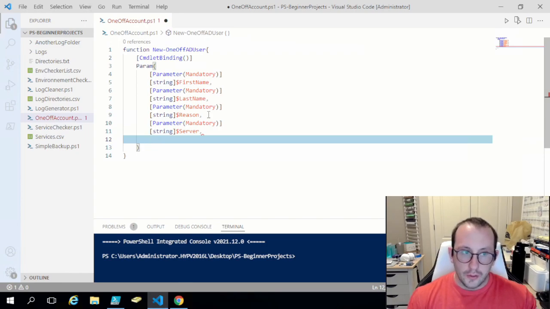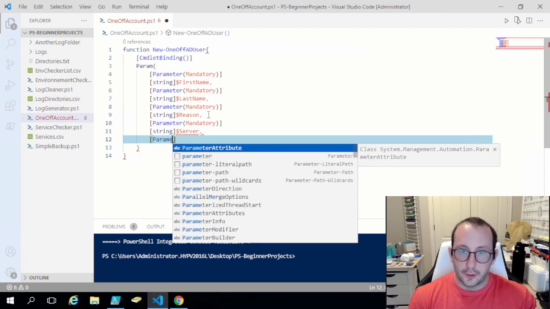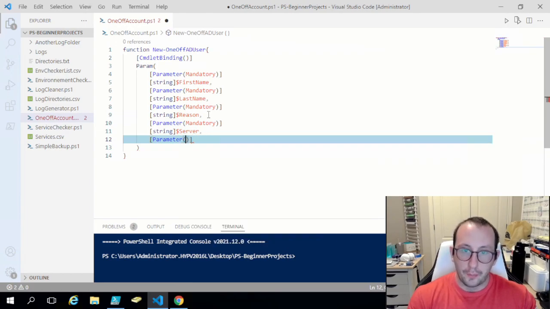And then, because these are one-off accounts, I usually want to put an expiration date on them. Now the expiration date is going to be completely optional, because if you're creating a service account, you probably don't want an expiration date.